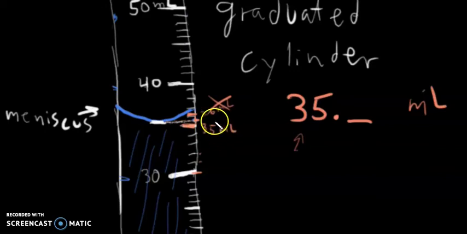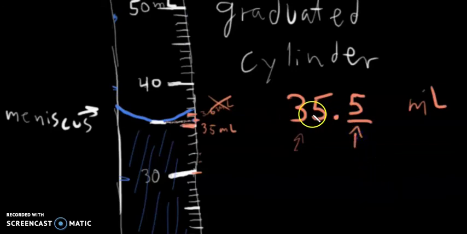And this is a bit subjective, in the sense that you need to observe it for yourself and make a call on whether it is closer to one or closer to the other one. Since I can just see that it is maybe in between both of them, I'm going to say that it is going to be 35.5, because 5 is in the middle. If it was a bit above, then I could go, okay, it's 35.6 or 35.7. If it's a little bit below, then 35.4 and so on. So depending on where the mark falls and how close it is relative to each line, you determine the last number.